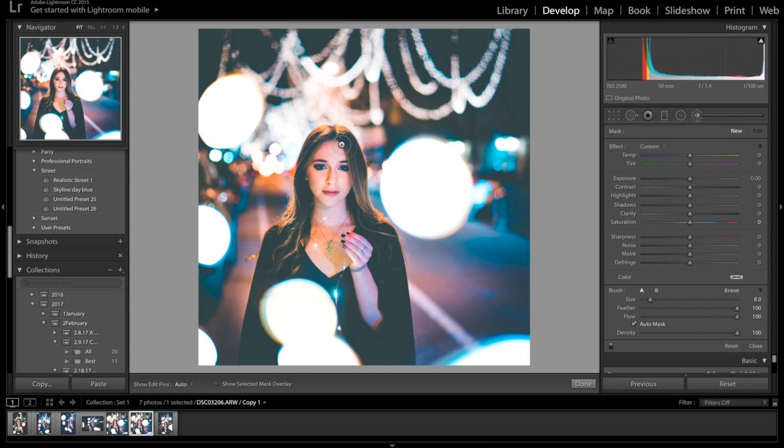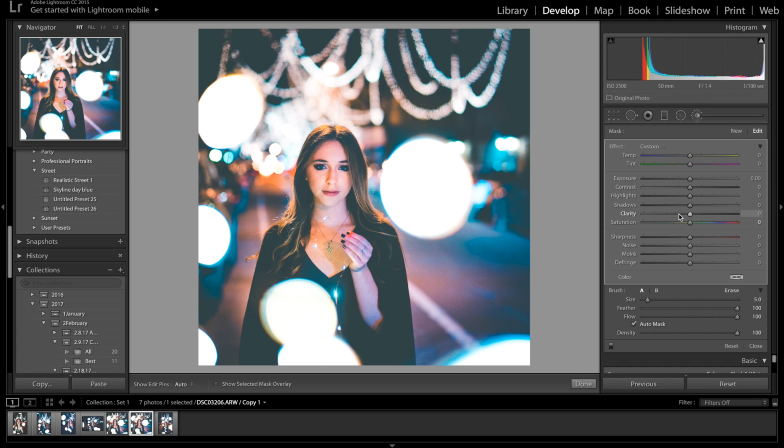The lights are a little bit, I don't know. They're not perfect, okay? They are not perfect. So we're just going to go along here. We're just going to brush our lights just like so. We're also going to edit these ones right here, and these ones as well.